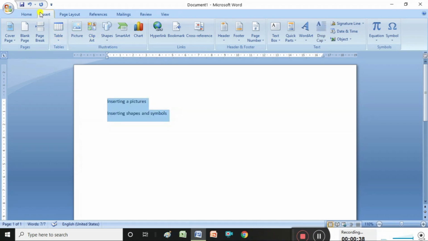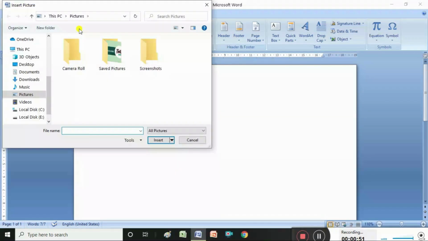So first I want to insert one picture in a document. So we are pressing the Insert command. Here we are selecting the Picture option. See, here we have Picture. We use it to insert a picture from a file. You can select a picture. If we have already created and saved pictures, it is possible to select them here.